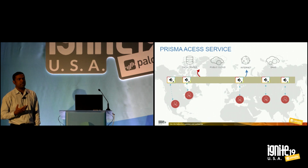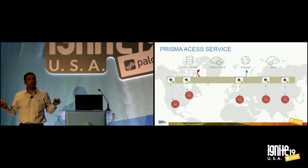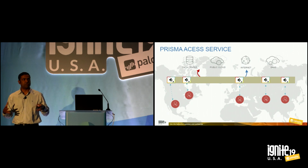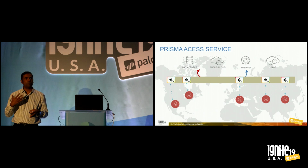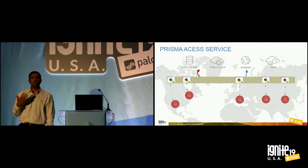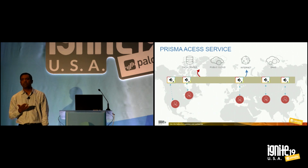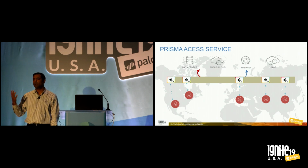That's when Prisma Access was born. It's saying, what if we took that same thing that you are used to, but instead of you having to deploy and manage, what if we provided that GlobalProtect infrastructure around the world as a service, and you as a customer just have to consume it, and your users will automatically connect to that service no matter where they are? Then you get the benefits of both. So it becomes a really operationally efficient deployment. You don't have to worry about bandwidth. You don't have to backhaul anything to your headquarters or the data centers, and you get direct access to the applications that are deployed in public cloud, SaaS, data center, or no matter what, right?